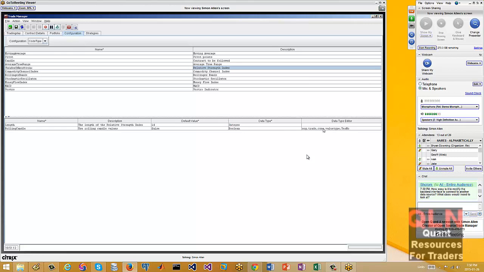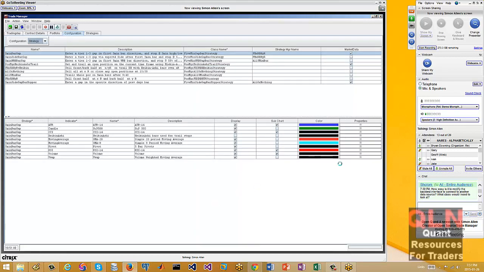And you can also use a data type editor. So what this does is it pulls in an editor. Say you had a data type that could have 5 different values in it that were codes, you would create that class and assign the class type here. And then when that value shows up in the pop-up, show strategies on here, if I select one of these, say VWAP, this is where I'll set the parameters.